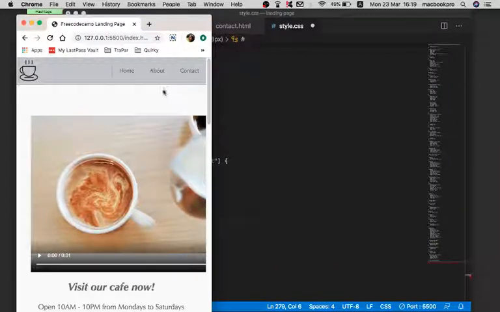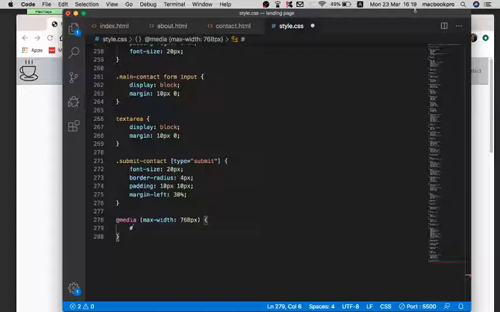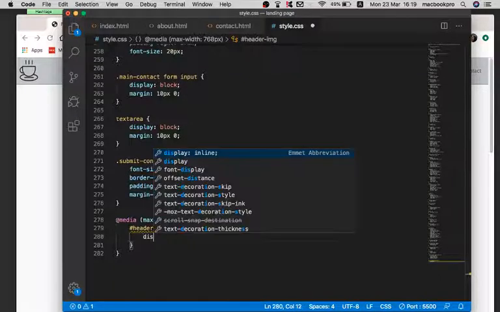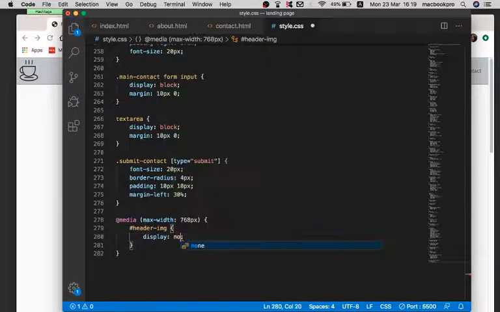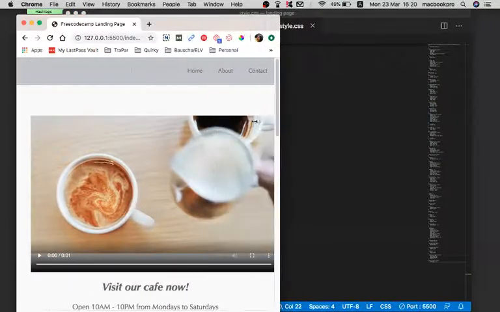Anyway, we just have 3 pages, so I would like to place them at the center. So for the header, img, let's give it a display none. So let's see if we have smaller screen. Yeah, it's gone.